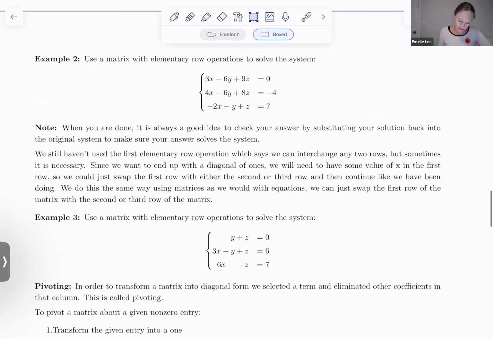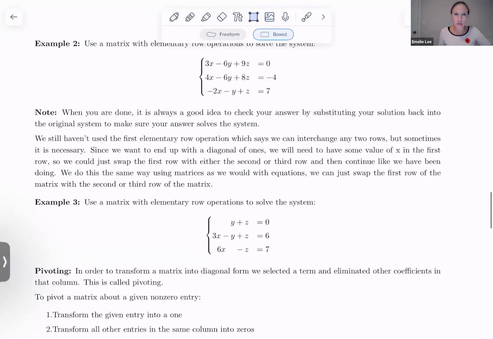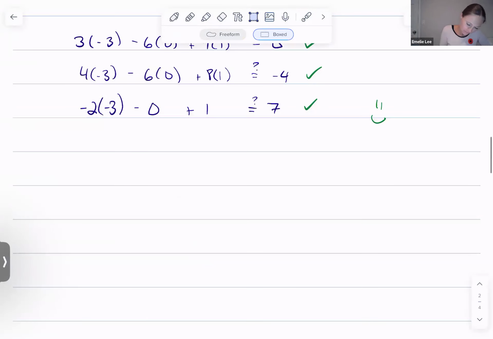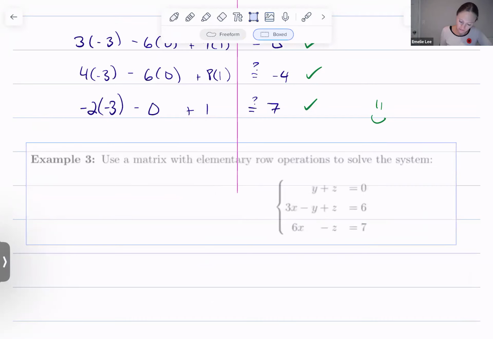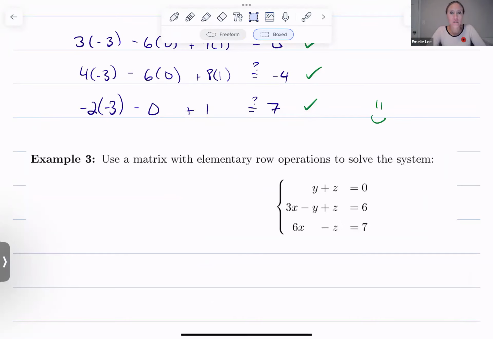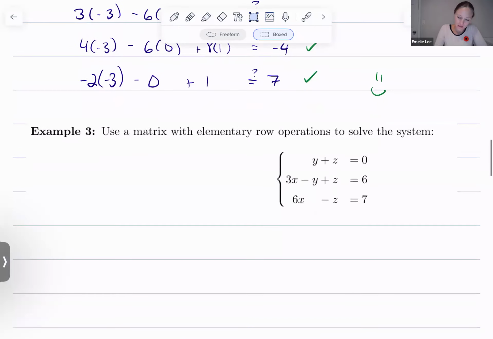this example here. Now I'm going to put it up top because otherwise there's a whole page here. But the rest of the page does talk about pivoting, but we've already been calling it pivoting and we've already been doing it. And so that's old news. What's pivoting? When we turn something into one and then we eliminate the others around it using the one. That's pivoting.